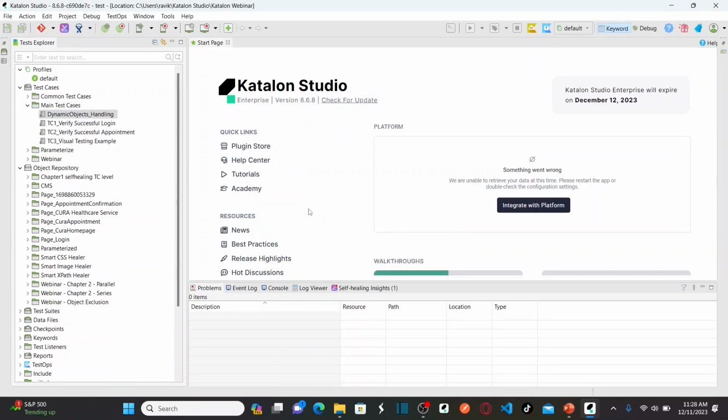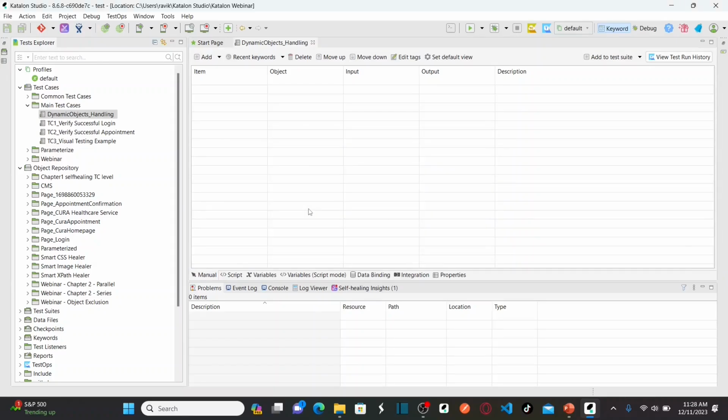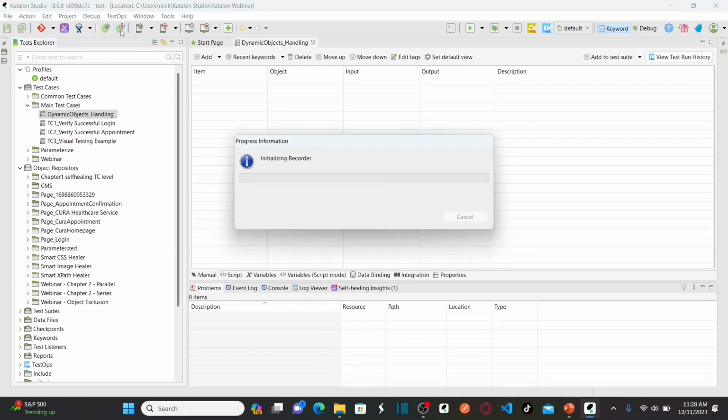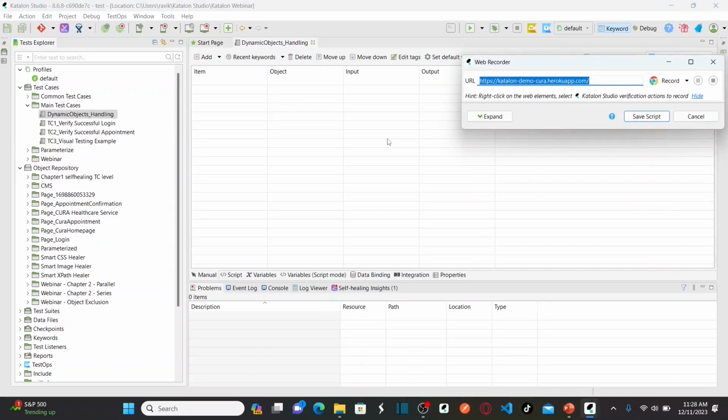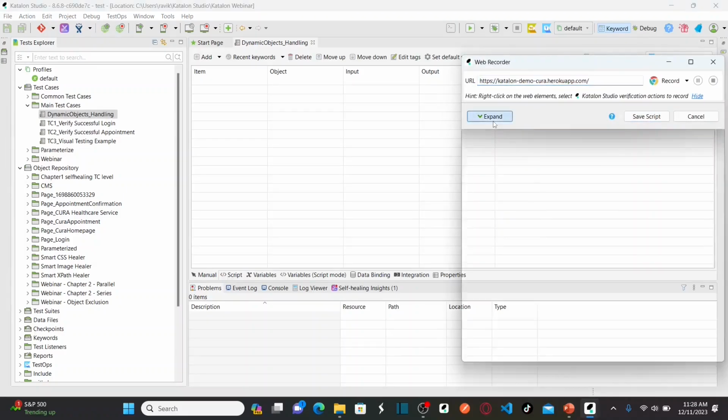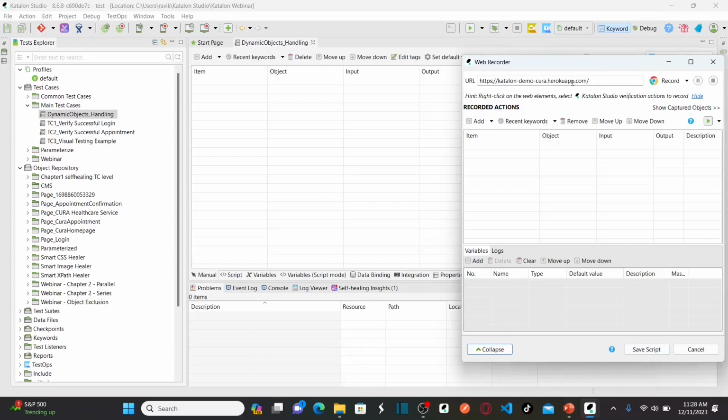And now, to save time, I would like to use web recording. Click on record web. As usual, we are gonna record the application by using the Cura Healthcare provided by Katalon. And now click on record.